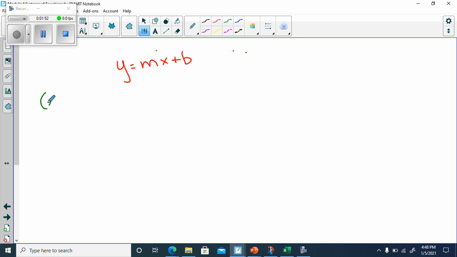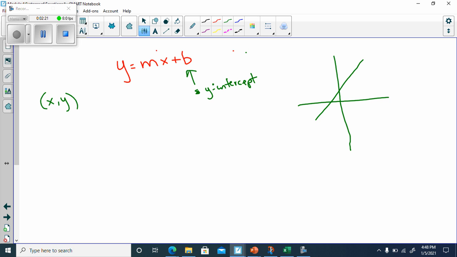Now remember, our x and our y are the coordinates. Those are the things that if you put in your independent variable x, you'll get out your dependent variable y. M and b are pieces that you're going to put in. B is your y-intercept. I'm sorry, I said P. B is your y-intercept. It is where you start. If you're looking at a plot, let's say we've got a plot that looks like this, this would be your b, your point (0, b). This is where it crosses the y-axis, okay?